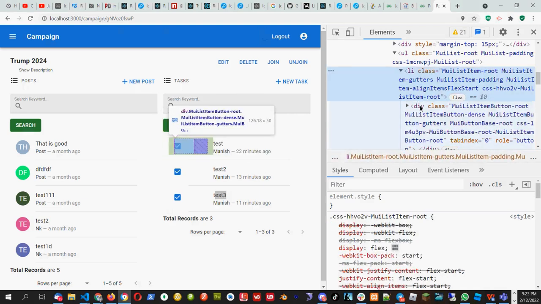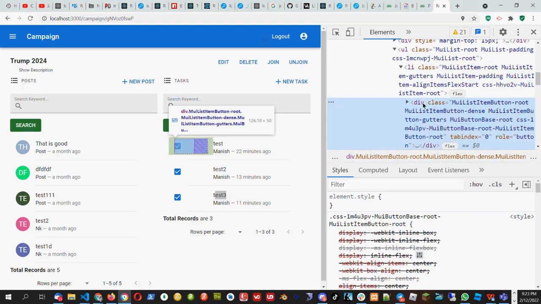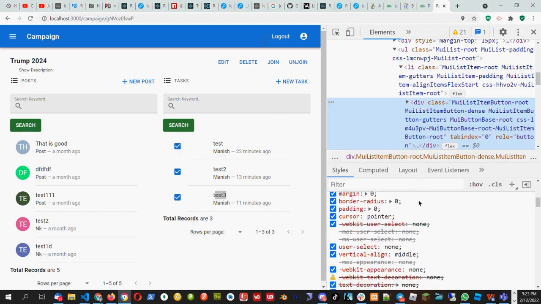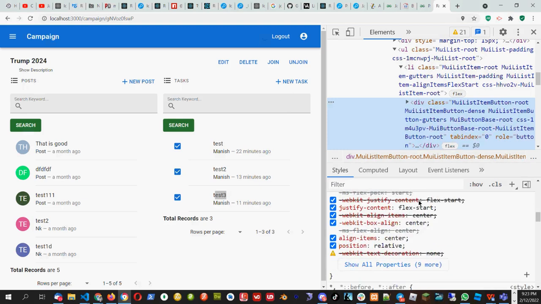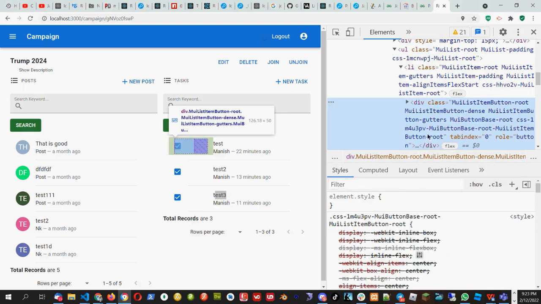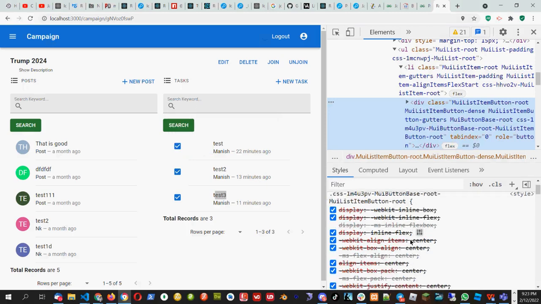So we have this li and then we have this div tag. We have to take care of this div tag. Let's see what things need to be done.